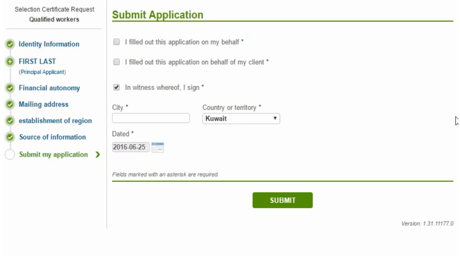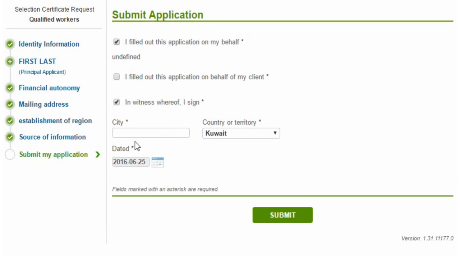So now we are done from creating and filling all the forms in the Mon Projet account. Now your account is ready to be submitted, but you cannot submit your application until Quebec Immigration Ministry announce the date of the submission. So if you have filled this application by yourself, you have to choose this one, and then you will write your city, and then you will press the submit button when the submission date comes.